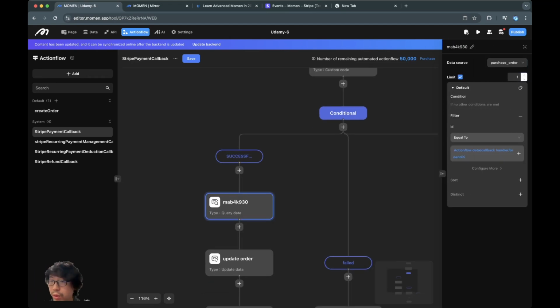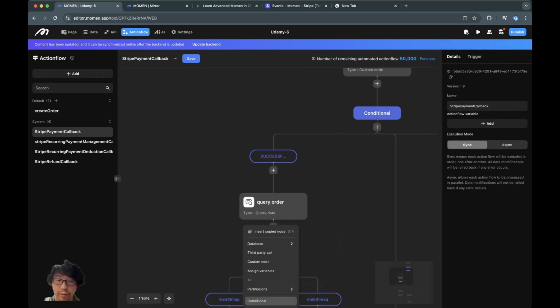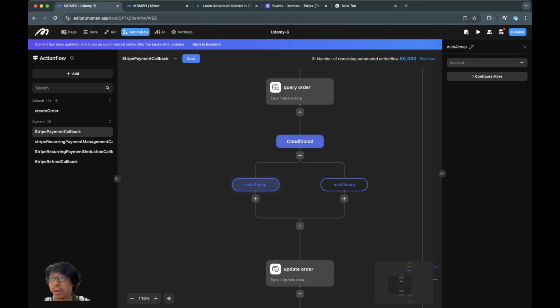First, fetch the order, and we call this query order, and then we do a conditional. One is fully paid, and the other one is not fully paid.